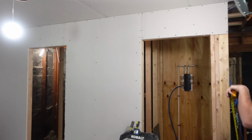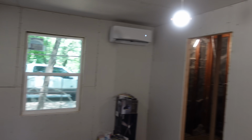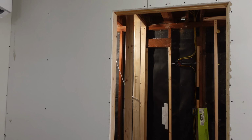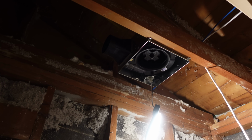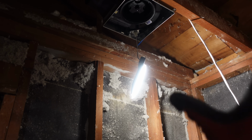Take a look at that. Just a couple filler pieces. Oh yeah, we got one there and we got one there that'll fit, and that corner will be done, and we can insulate the inside of these walls and start putting rock on the other side of them. People were asking about an exhaust fan. I told you guys I put one in, it's right there. So that's all set up, and that light will come back down until the sheetrock's done, and then it just plugs into the actual trim piece. This is gonna be sweet.